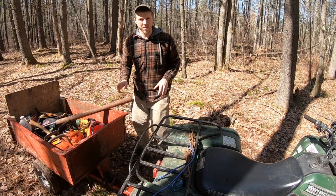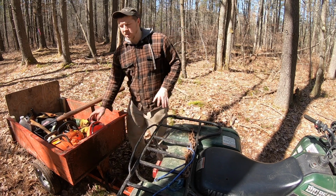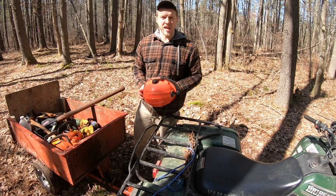All right, so here we go. First thing I'm gonna do, I'm gonna pull things out of the cart and place it right here for you guys to see. First thing you're gonna need to haul firewood out of the woods is safety equipment.